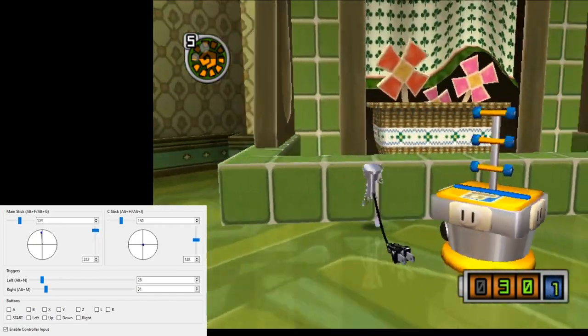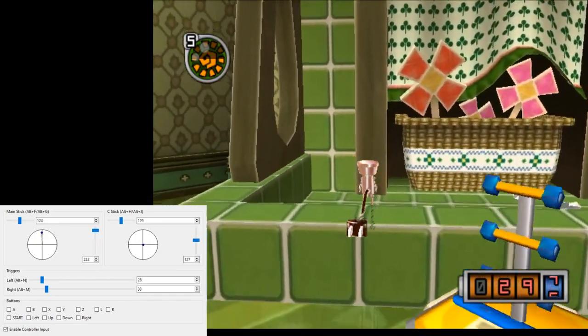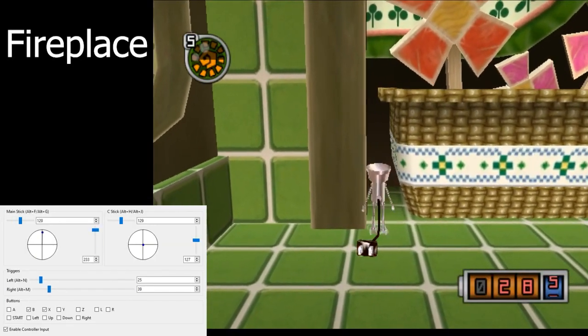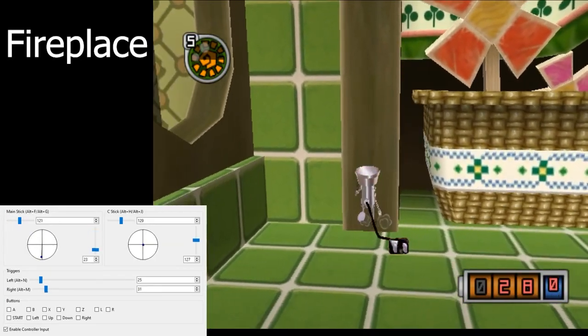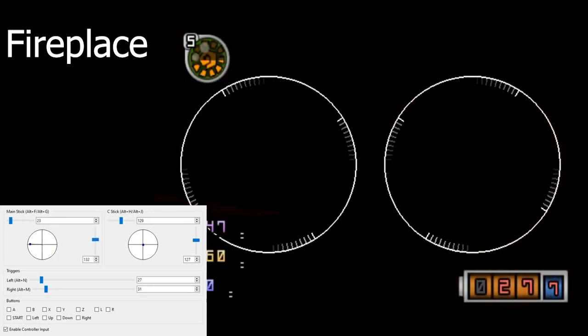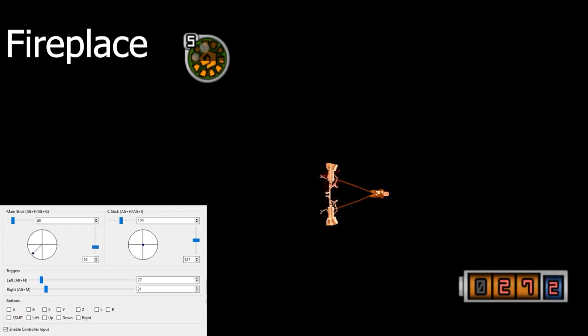And there's one other thing I want to show that we usually show in most glitch showcases, this fireplace. If you clip inside of the fireplace, there's a loading zone here, and this is an unused area where no matter what you do, you're stuck now. Even if the timer runs out, nothing will happen. And even if you die, which I will now show, nothing happens. You're just stuck here for all eternity.